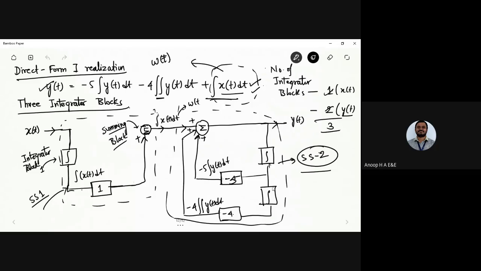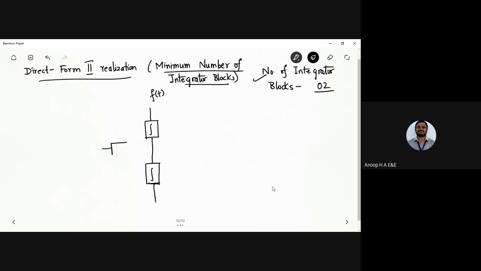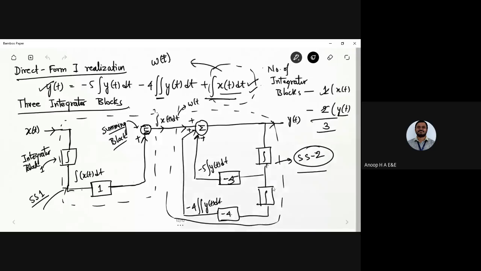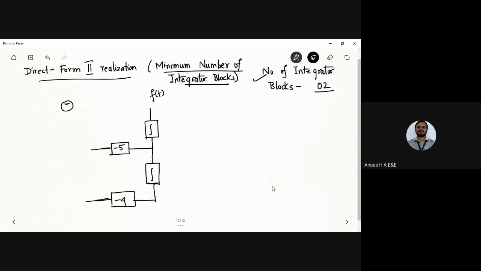So what do I do? I have two integrator blocks here. So for the first one, I do the -5, which is to be multiplied, and this one is to be -4. This is -5 and this one is -4 here, right? Okay, so now I have -5 and -4 after one integral block and the two integral block. So what do I do here? I have a summation being written here, right? So if I want to write it as a summation, I use a summation and I just write it one more time. So this is plus and this is plus. So here, if you observe, this is x of t. So this x of t will be added to the output as f of t.